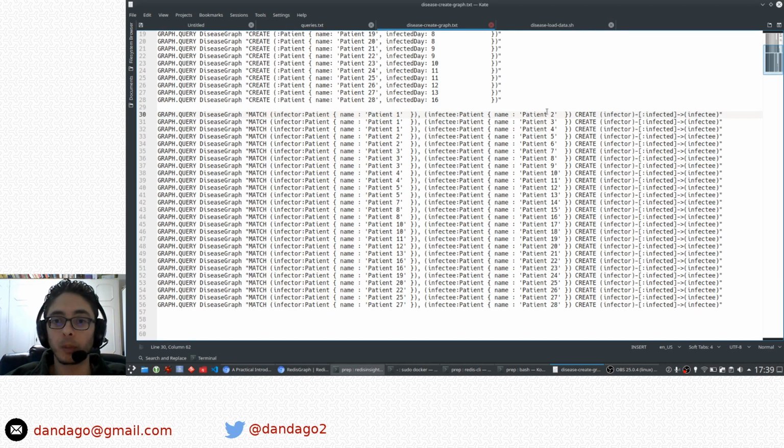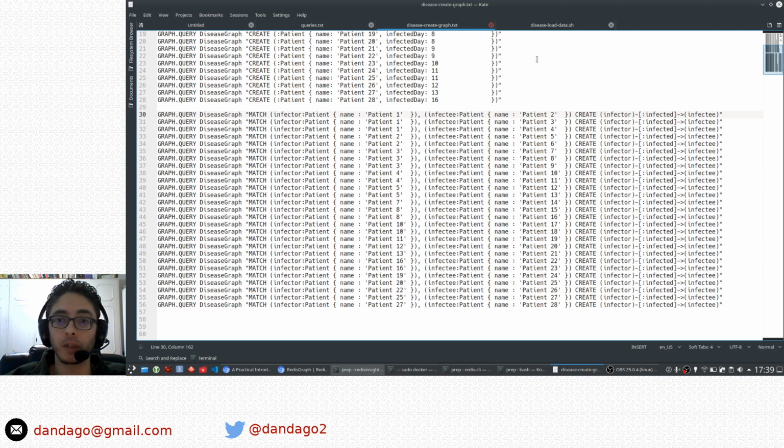We do the same with patient 2, but we call it infectee. Okay, so it's an arbitrary name here. And with the results of those two matches, we go ahead and create the relationship infected, from infector to infectee, as you can see here.